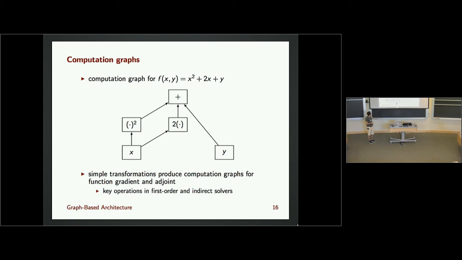And these computation graphs are nice for a few reasons. For one thing, it's fairly straightforward to execute them efficiently in a distributed sense on GPUs. But also, through simple graph transformations, you can generate graphs for related operations that you want to carry out. So for example, computing the gradient of one of these computation graphs is just a simple graph transformation. Computing the adjoint, if it's a linear function, again, a simple graph transformation. And so it's a data structure that's very useful for these first-order algorithms that rely on these computations.